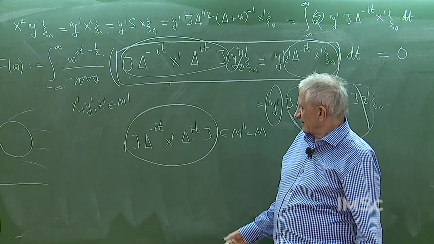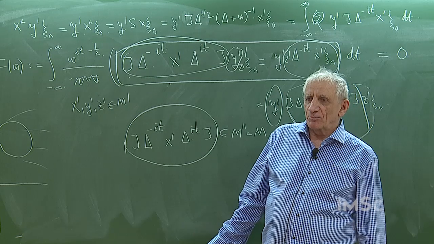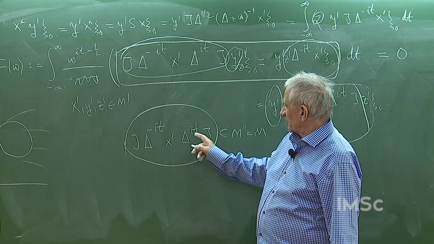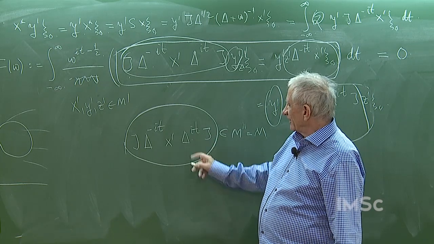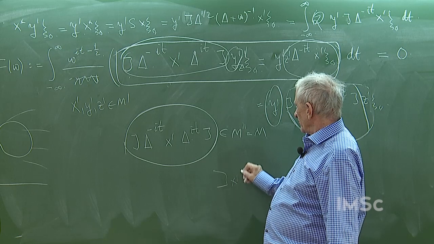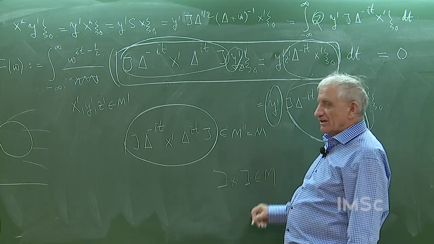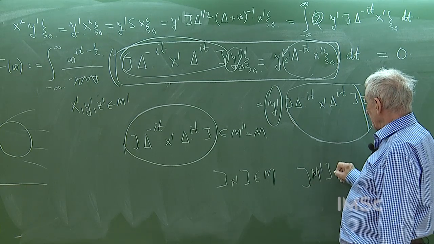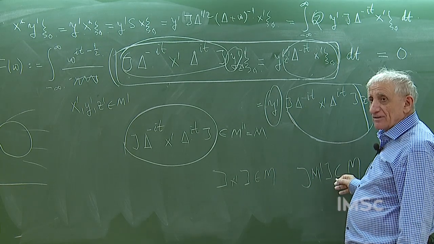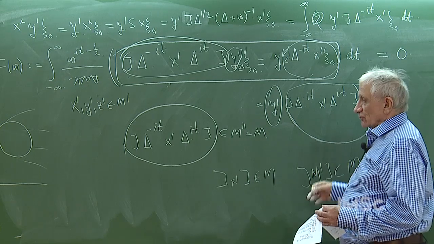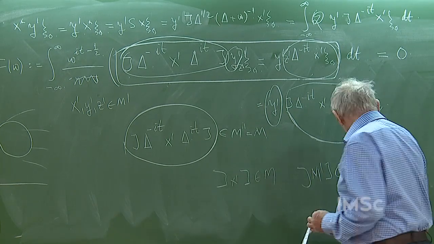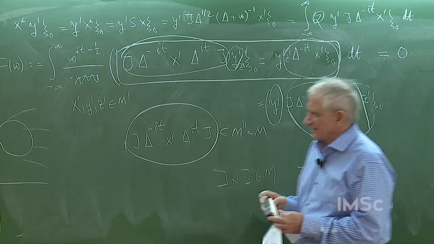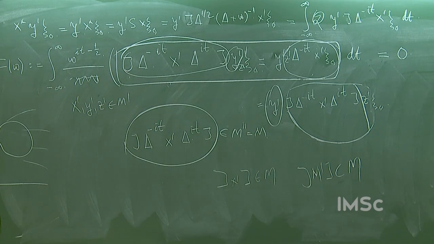So you feel now that it's almost okay, because if you put here t equal to 0, you get J x prime J belongs to M, which is already half of the implication J M prime J is included in M, right? So I have to show also the converse. And this will be obtained easily.